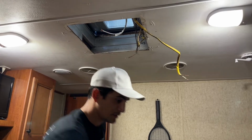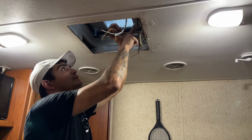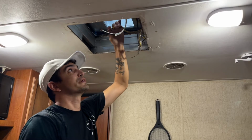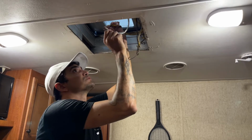It's pretty basic wiring. It's the exact same color match as to what's on the actual wires. There's a black, a white, and a green, which the green is of course your ground, so that's your bare copper wire. The white is neutral and the black is the hot. So let's wire this up.